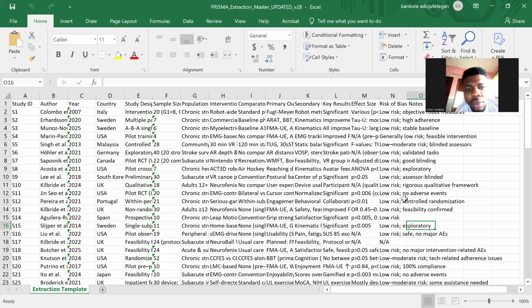Give an empirical figure explaining the different study designs. Then give the total sample size, so we add the sample sizes of the individual studies together. Find the percentage of males in the studies, and females in the studies.